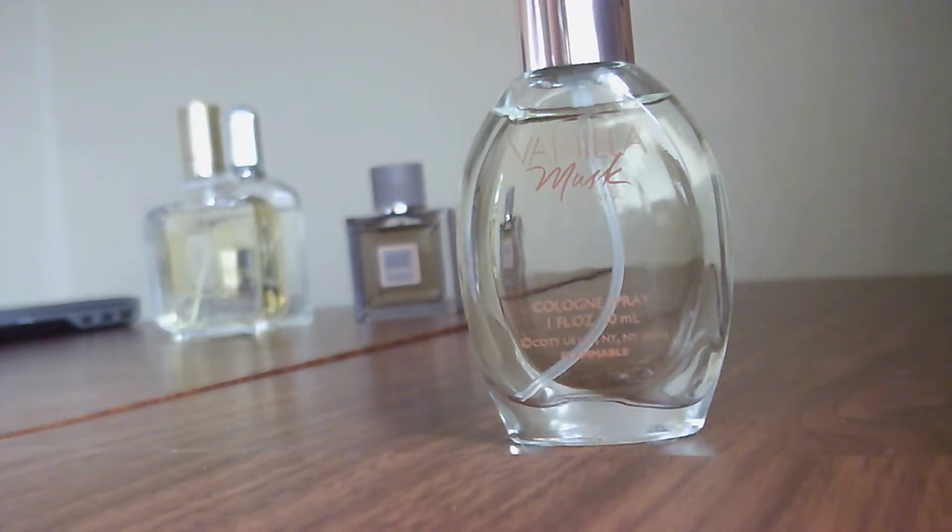This thing, when you spray it, smells nothing but vanilla and musk. So if you're from the younger age group, you will really like it. I don't mean to say that if you're from an older age group, you won't be able to pull it. You will be. It smells very, very feminine at the start, because it is a feminine fragrance. But after about 20 minutes, it turns into a very alluring, attractive, very nice fragrance indeed. The only caution you'll have to exercise is females tend to like this fragrance a lot.